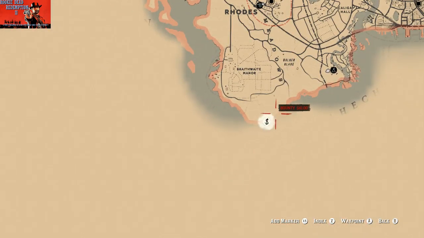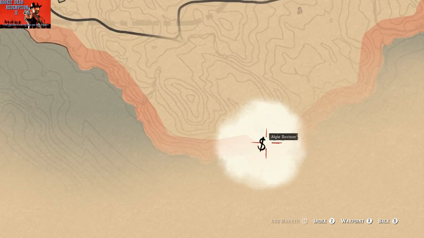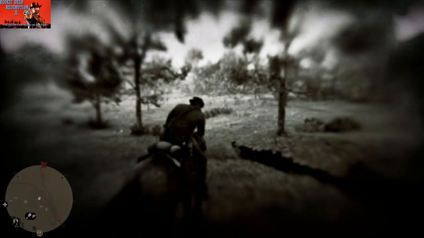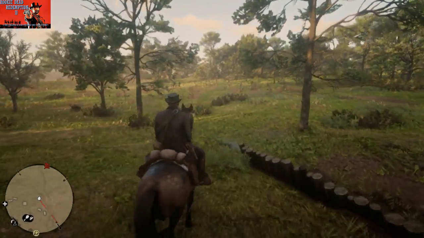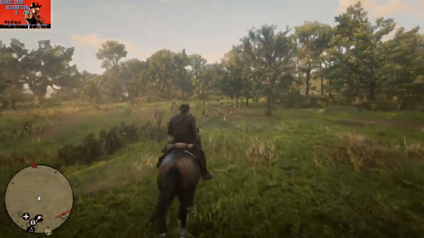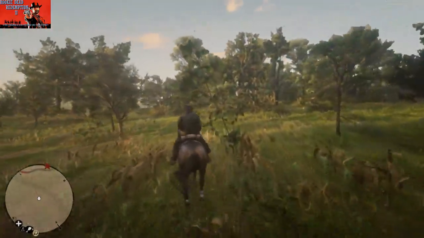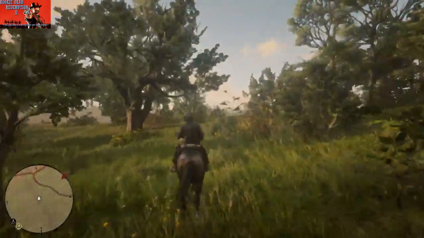Ah, there it is. Yeah, it's the two fishermen, isn't it? Right. We're just going to go in a direct line until we find a track.